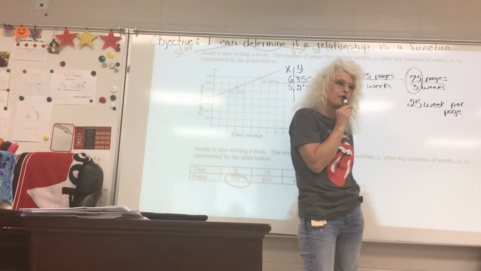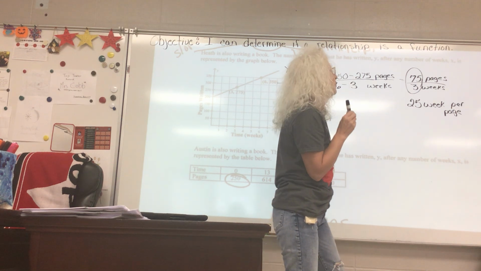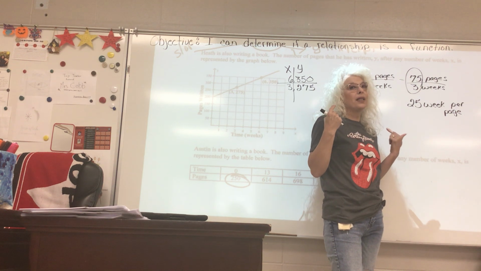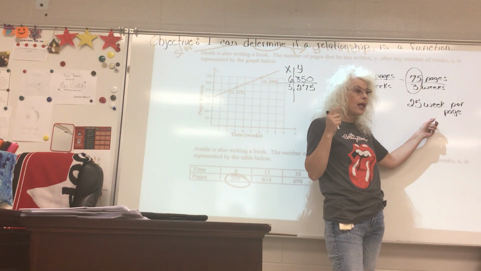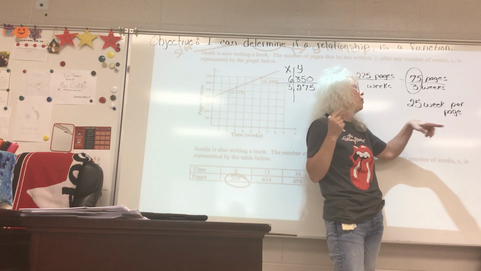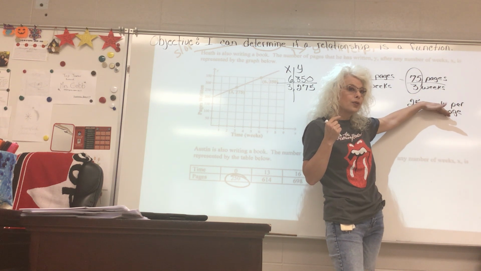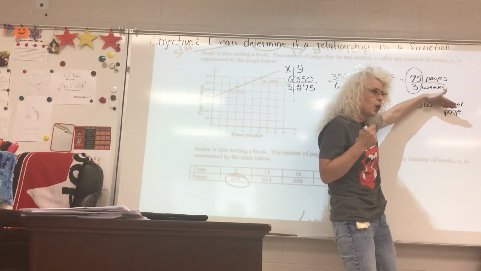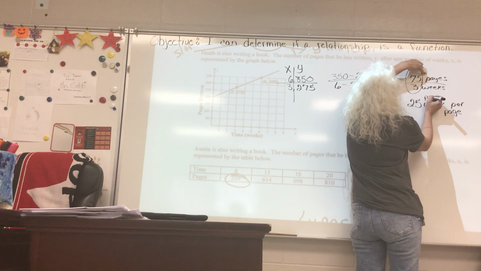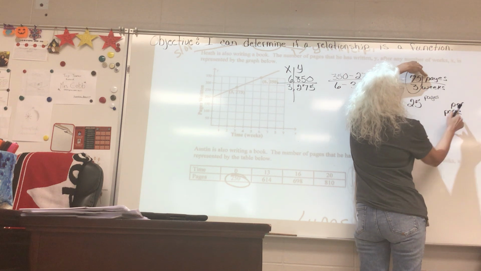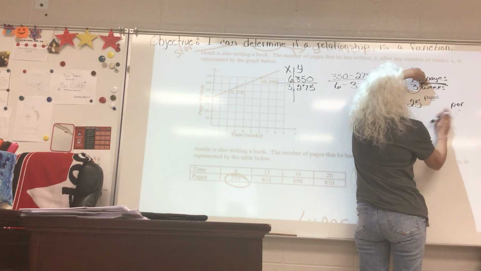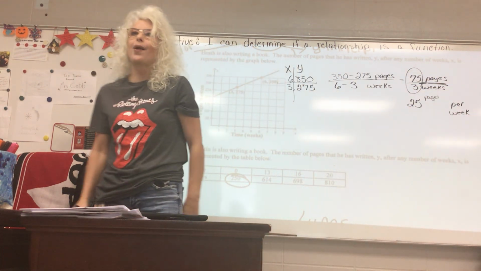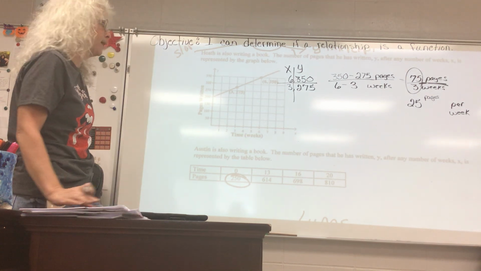Guys, only 2 people got onto me politely and said this is wrong, and they're absolutely correct, so you two boys can get a treat in a moment. When you're writing these words out, you do just like in reading. You start at the top, work your way down. So this should be pages on top, per is your line, and then week. Got to make sure you're using your brain instead of just copying down what I write on the board.